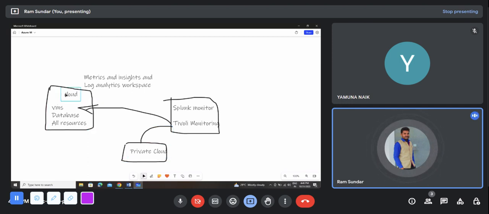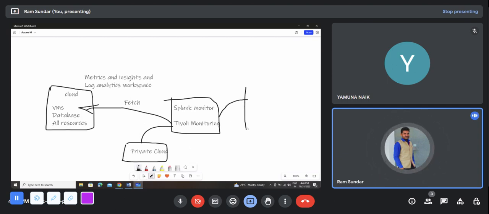So generally in Azure, the default native tools are Metrics and Insights, with which we can monitor the activities or reports or logs inside this cloud. But using the third party tool, we can pull out the report from the respective cloud, and then we can pass this information to some ticketing systems.